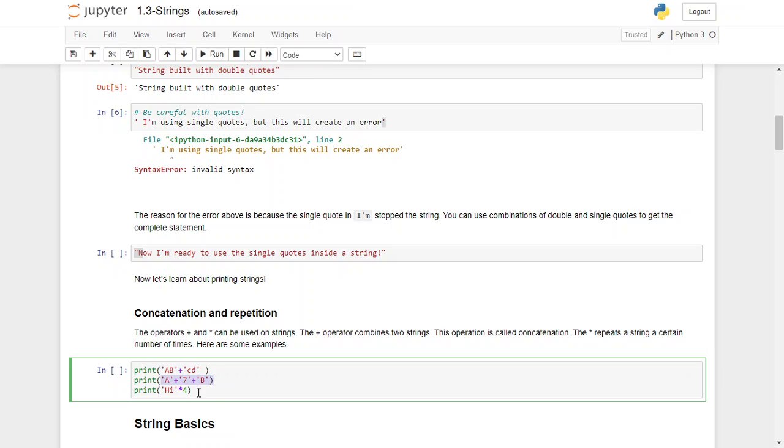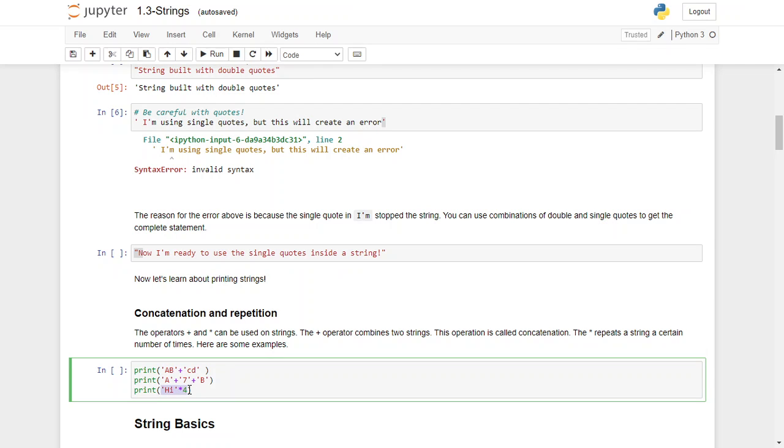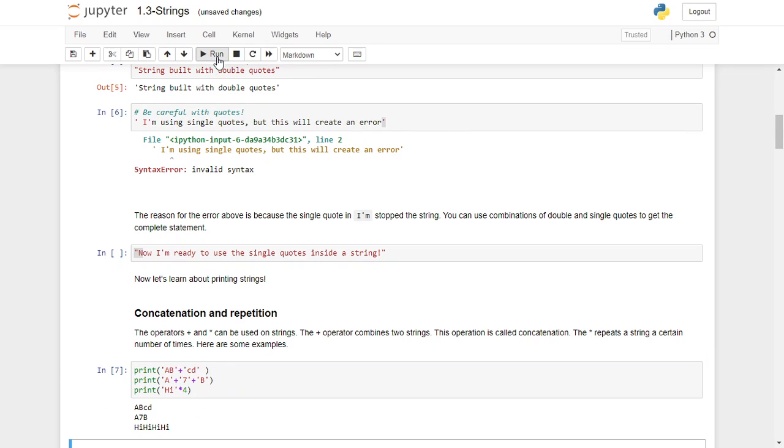This one is multiplication, which is different. Replication means you are typing hi 4 times. So this is what you're going to see: ABCD, and A7B. The first two are concatenating. The last one is actually called repeating. So it repeats 4 times, because here it is multiplied by 4.